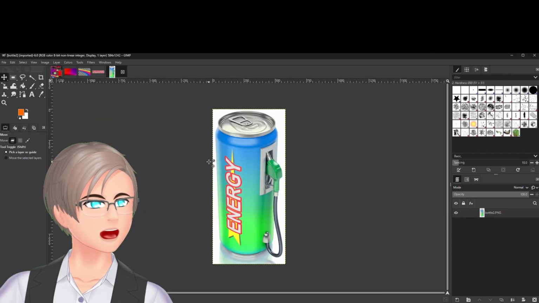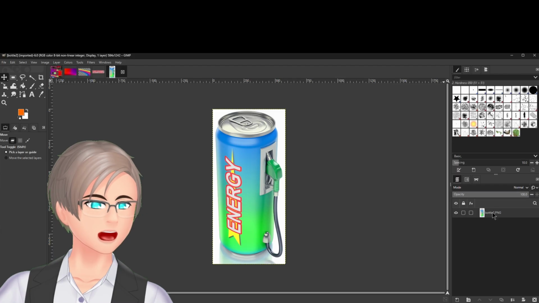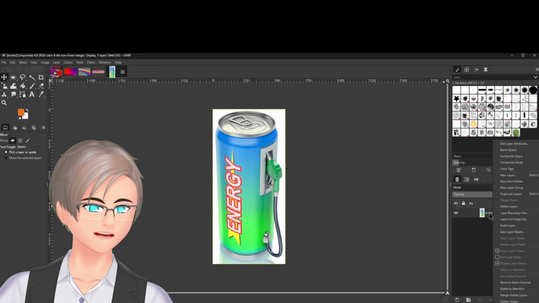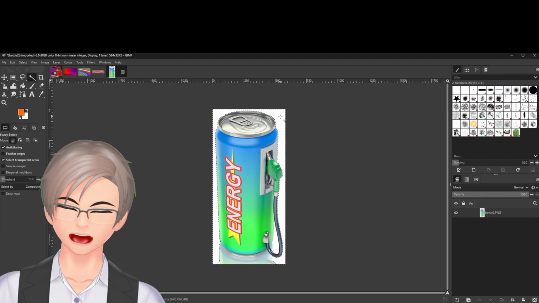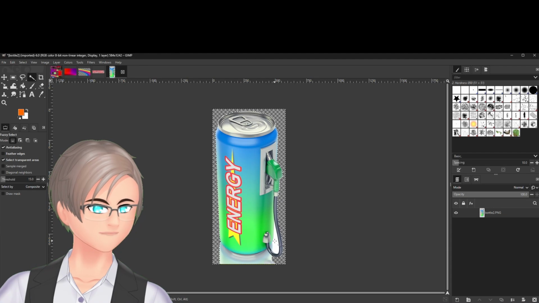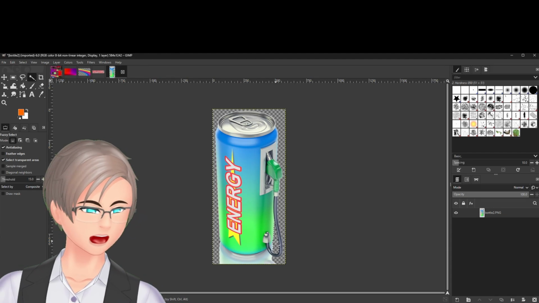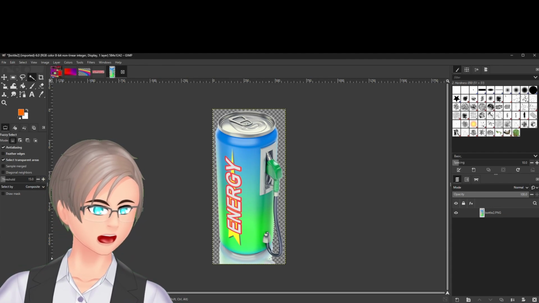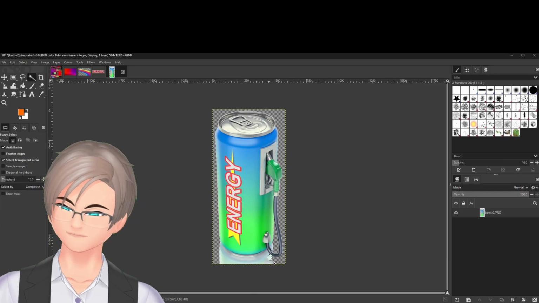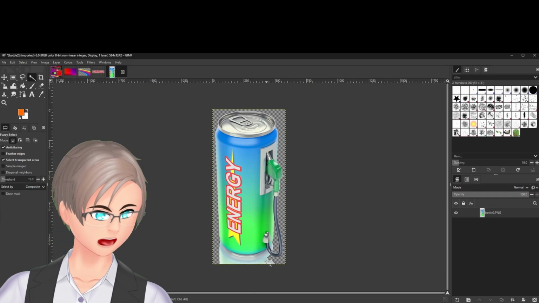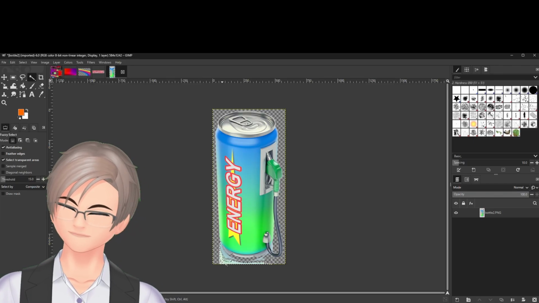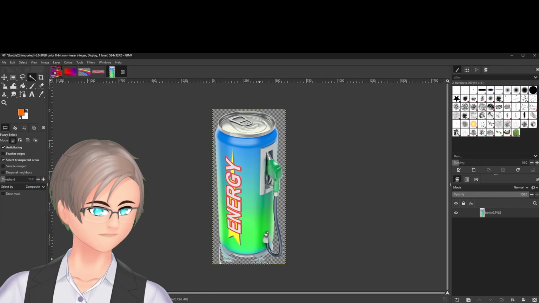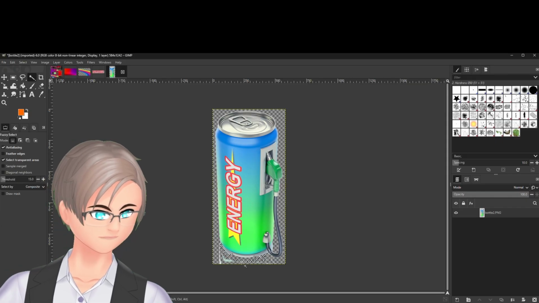So again, it's got some white around it. I don't want that. So go over to the label on the right side. Alpha channel selected. That's good. Fuzzy wand. Click on the white and delete. Okay, excellent. There's a bit of white down here. Going to get rid of that. And I don't like the shadow here on the can, so I'm going to see what I can do about getting rid of that. See what that does. Okay, got rid of that part. And we're getting there. Okay.